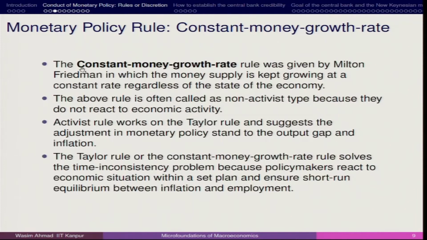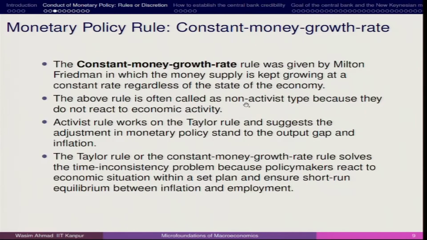Let us talk about the rule. What should be the rule? So, monetarists in the field of macroeconomics have always emphasized the role of monetary policy, and what they say is that if you are operating in an economy that has a lot to deal with inflation, then the first rule that they suggest is called the constant money growth rate, which means that irrespective of the conditions of the economy, whatever the economic outlook, the central bank should always have the constant money growth rate.